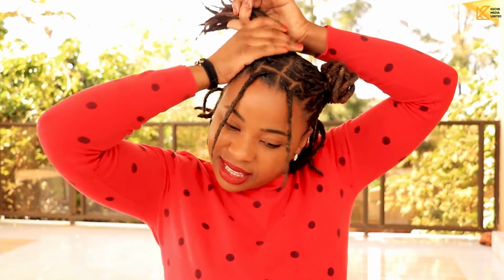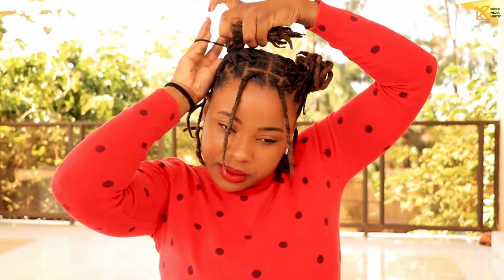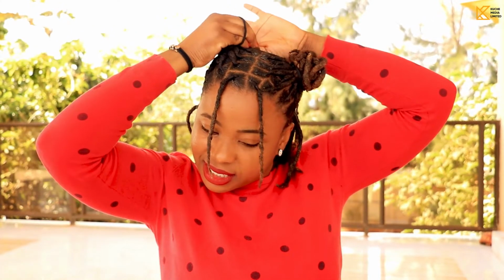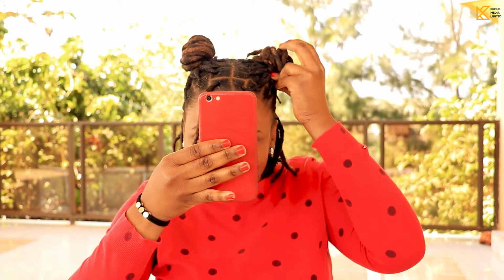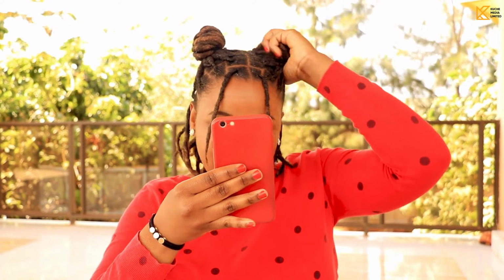I just have to measure the line. Pat the hair. Okay, let me turn this into a band as well. Which direction will this band go? Okay, there goes. So this is supposed to be hairstyle number 4. I think it's okay. Is it okay? Oh wait, one is in front, one is at the back. Shift it. That's big. Okay, here's number 4. So this was style number 4.